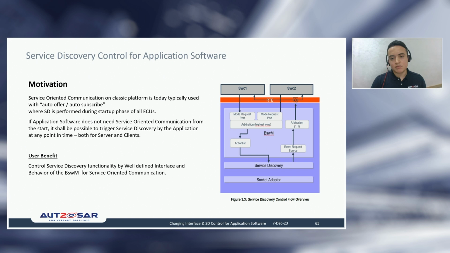Application software maybe doesn't need this service-oriented communication from the start, and it might need it at some point in the runtime. With this concept, we will give the application software component the ability to control the service discovery communication, the service-oriented communication, by offering and subscribing to services at a specific point in runtime.